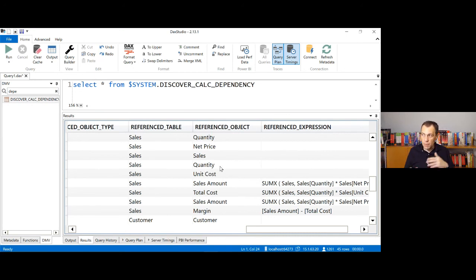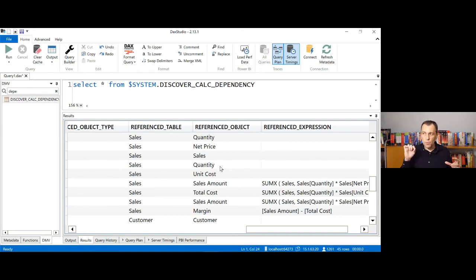not in a measure, in a relationship, in a calculated column, in a calculated table, and so on. Okay, this is the idea. So this is the basis to do this analysis. I know that there are tools that use this view to create something like a dependency tree, and there are also tools that go further and analyze the content of the report to analyze these dependencies.